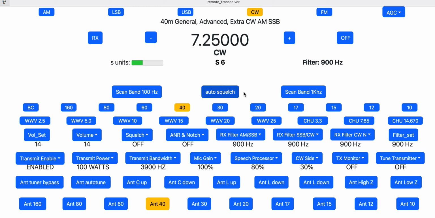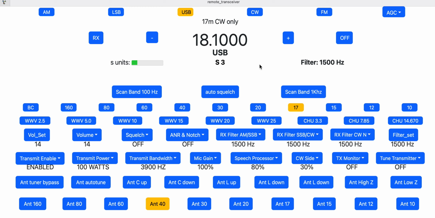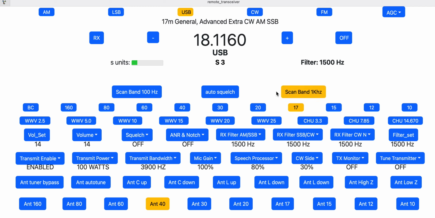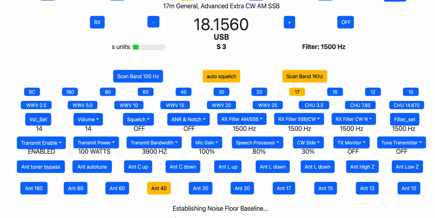There's also an auto squelch feature, which, if I say go to 17 meters here and I start scanning the band, I can say auto squelch. It will go through the band once and get a noise floor baseline, which I'll show you here. Okay, there's a noise floor. Once it finds a noise floor, it will set the squelch up. It just hit the noise floor at 3.3, and it put the squelch up to an S6. So it tries to automatically put the squelch a few more S units above the noise floor, and then it simply coasts through.